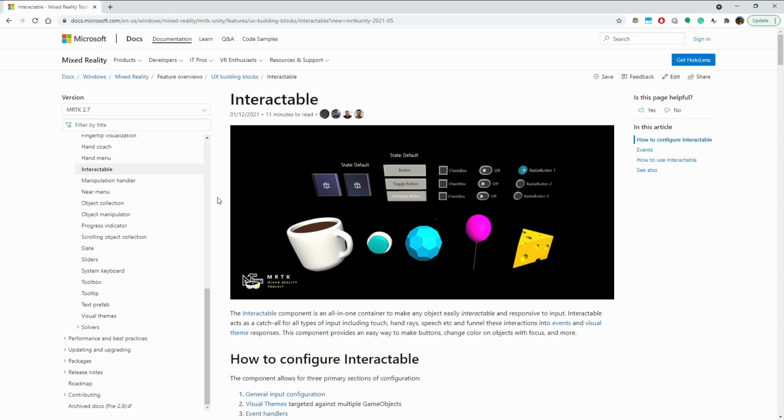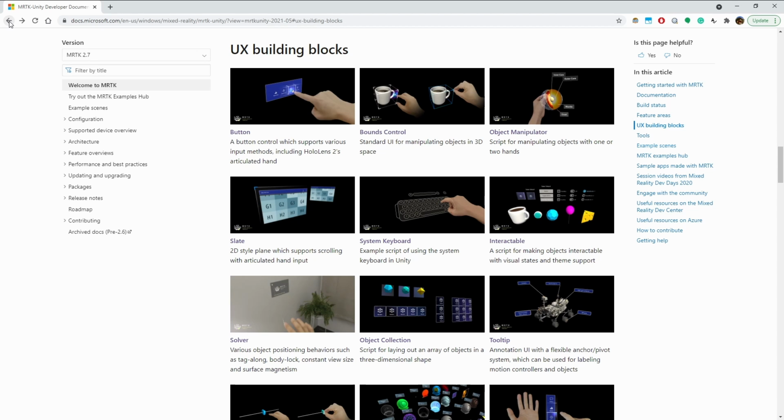However, since it can do so much, it can be a bit daunting at first to get a good grasp of it and everything that it can offer and how to set that up properly. And it's for this reason that I will be going through it in a future video to teach you how to apply it to game objects effectively and in a way that is easily understood. Since once you understand it, it's actually fairly straightforward. All right, so I won't rave anymore about Interactable here. So let's move on to our next building block here.